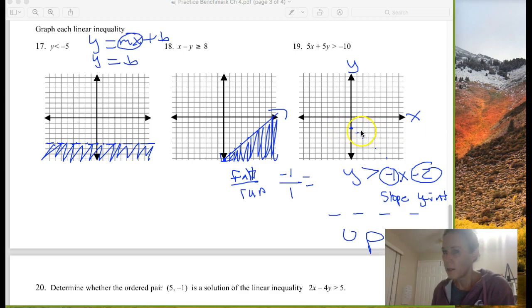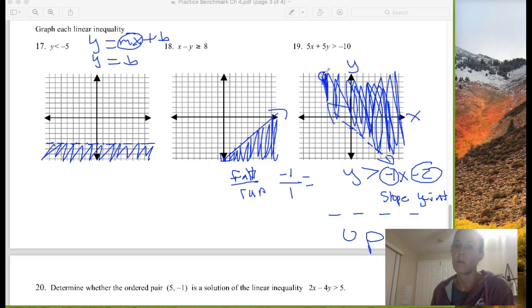All right, so there's my line. It's dotted, so I'm not going to connect it. I'm going to do one of these dashes. Dot my line, okay? And I can keep going up this way. There's my dotted line. And I put my arrows, and then I shade up above the line. So there's my shading. I'll try to make it as pretty as possible. Okay, and this line's going to continue dotted like this. And there you have it.